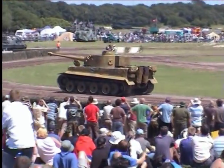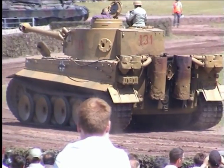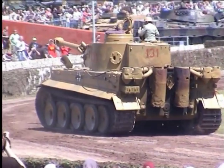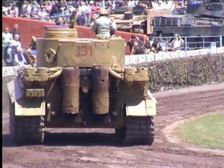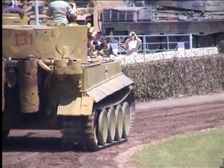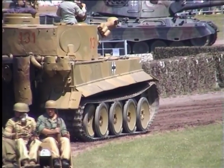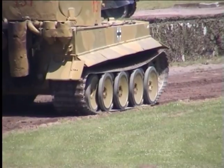Quite recently we sent it away and it's been totally restored by the Crompton Military Vehicle Collection, financially supported by Lane Street, and it really is now in immaculate condition. You can see the driver sitting there in the front, and then he carries two crewmen and the little sort of settee at the back. And they would normally carry a small airborne trailer on a hook behind that.